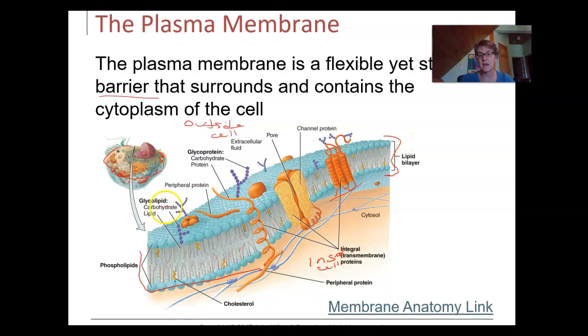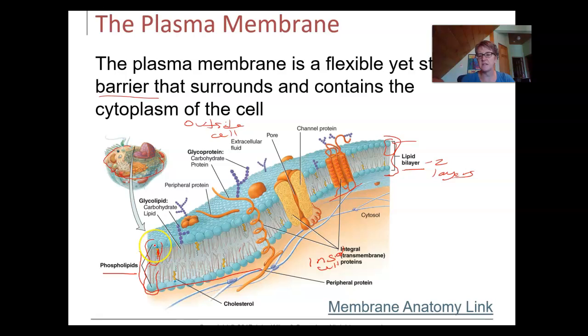And the main thing I'm looking at are all these little blue guys with two tails. These are called phospholipids. Oh, it says it right here. And they are these guys. Oh, I don't mean that guy right there. And it's a bilayer because if you see, bilayer means two layers, right?